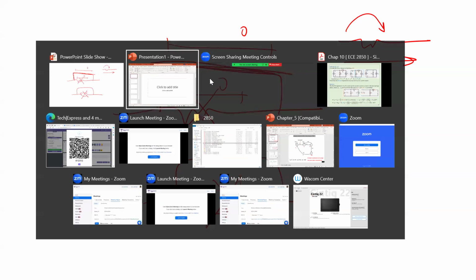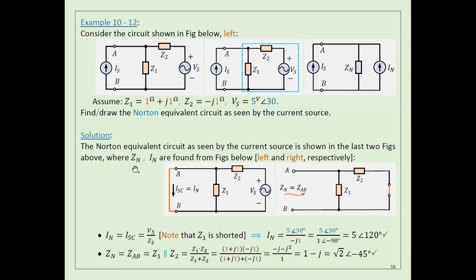As you see here, this short circuit is across this one, so it's like this one does not exist. Can you calculate the current? All the current will come from here through this circuit. This one you can just remove. So it's very clear: this current is Vs divided by Z2, and this is the short-circuit current, and we calculate it.